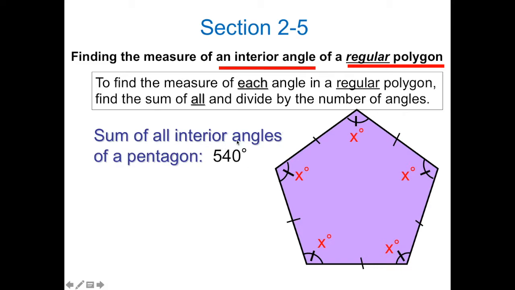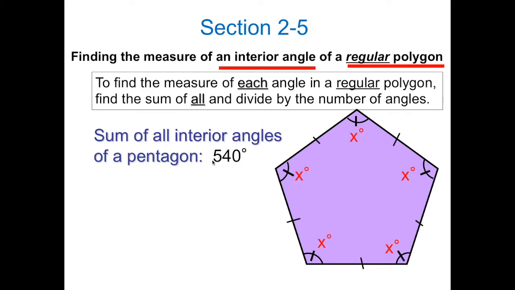What's the formula to get this again? I know that I got 540 by remembering the whole idea of the triangles here, but how did I get 540 using a formula, a theorem from yesterday's class? I'm just trying to give you another class to hopefully remember these formulas a little bit better, because they can be easy to forget, but they're important to know. You'll get questions on the SATs about stuff like this.